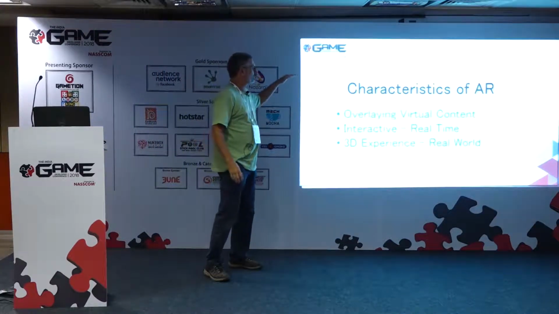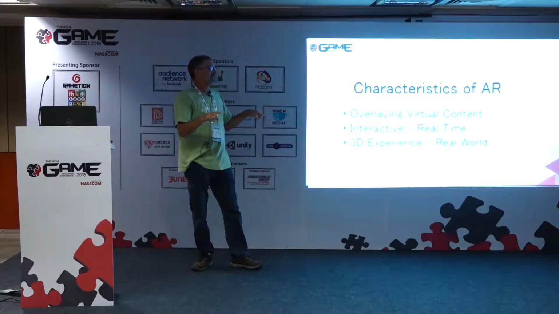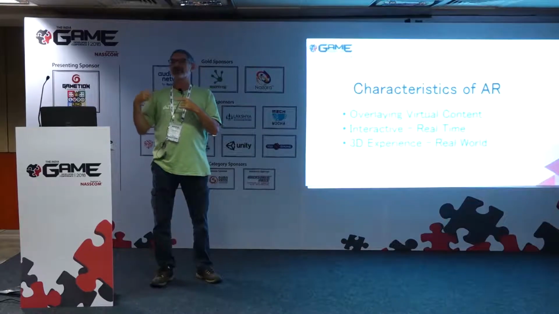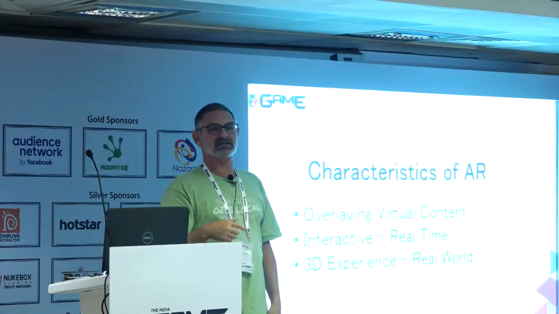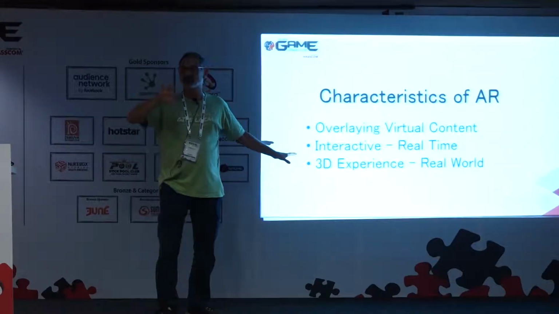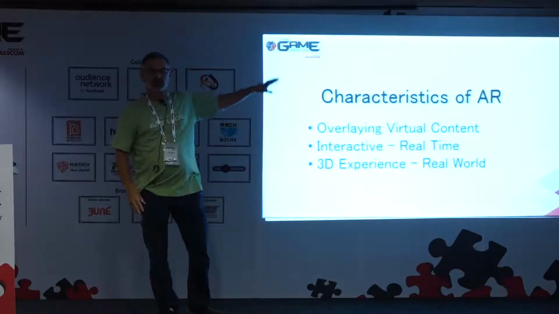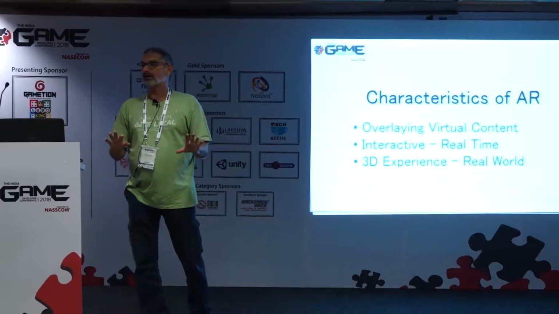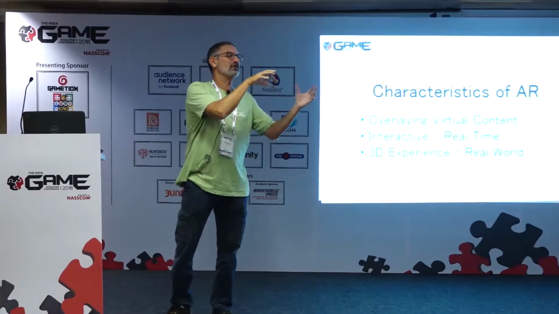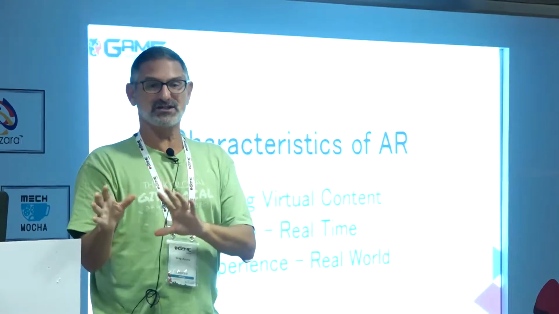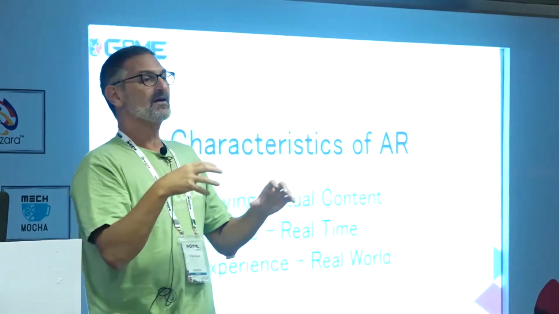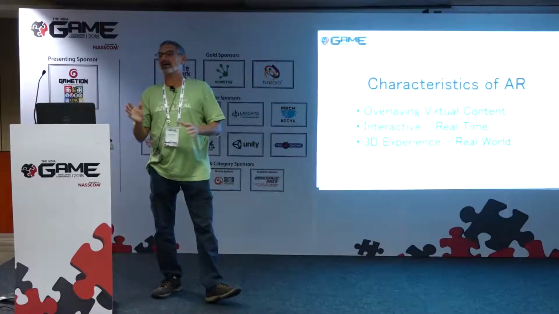So the characteristics of AR is you're overlaying virtual content. It's interactive in real time, if it's working. You're doing things that allow you to interact with this content in real time. It's something that's supposed to be happening now. And it often allows you to experience 3D things in the real world. As you saw on the earlier slide, you can put any kind of information, but one of the most exciting things, and maybe because I come from an animation background, is the ability to put 3D objects into augmented reality experiences. That's very special, especially when you have gesture control and can manipulate things. You can do things in augmented reality that you simply can't do anywhere else, okay?